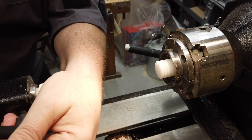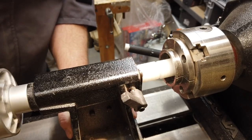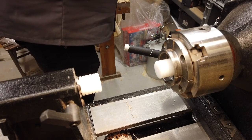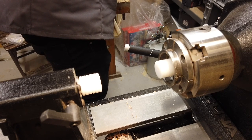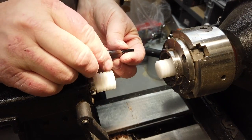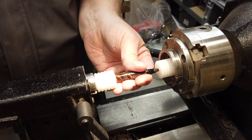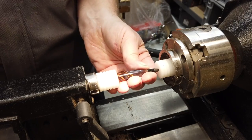I'm using my lathe as a pen press — you can buy a pen press somewhere, but I'm using my lathe and it's sort of working for me. Next I have the pen blank and the pointy end, I'll try to hold them together and use my lathe as a press. It's not that easy — perfect.